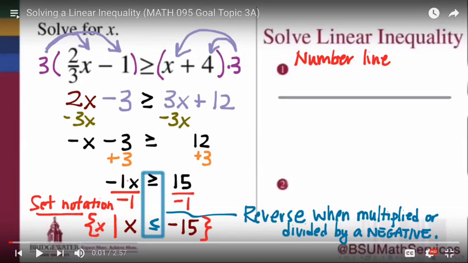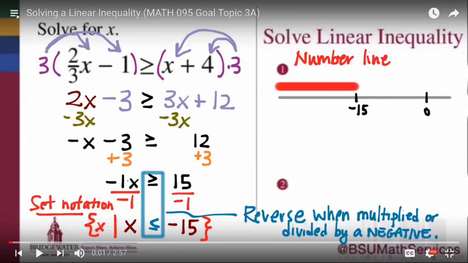So if I'm thinking about the x's which are less than or equal to -15, on my real number line here, -15 is somewhere over here to the left of 0. And if I want to sketch that solution, what I would do is I would first note that which numbers on the number line do I want that are less than or equal to -15? Are those going to be the numbers to the left of -15 or to the right of -15? If we're thinking less than or equal to. Yeah, those would be the numbers to the left. So I'm going to start by shading all of the number line that lies to the left of -15.